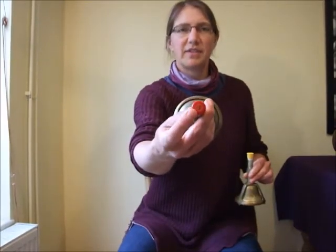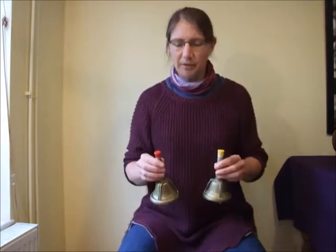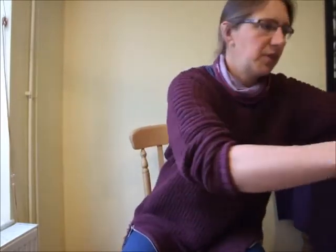So the only tuned percussion instrument that I've got here at the moment is the bells. I've got a whole range of these, and they've actually got the letters written on them very helpfully. So this is a C, this one is an E, and so on. So each one of these bells plays a different note. You could even play a tune on them if you wanted.